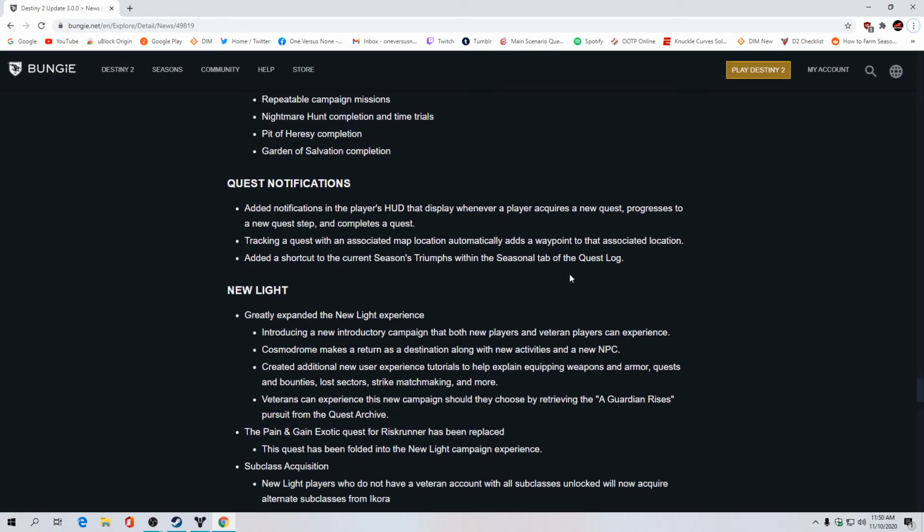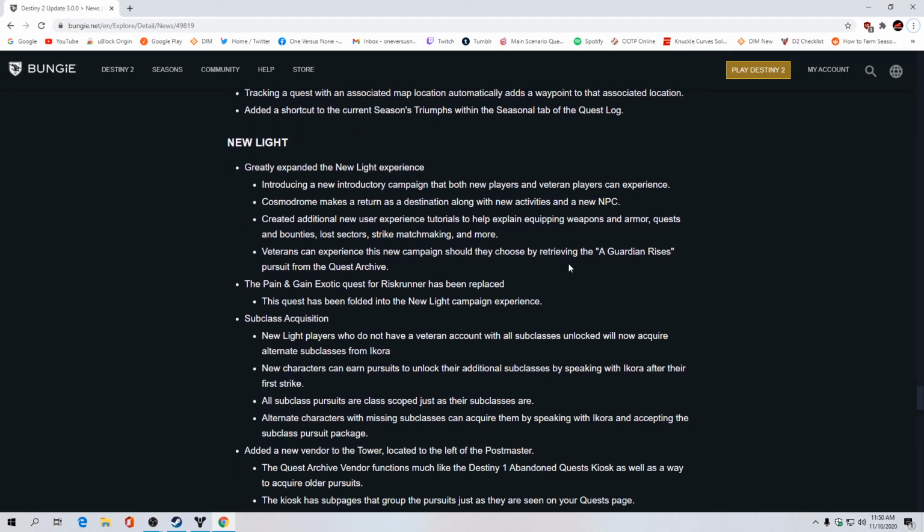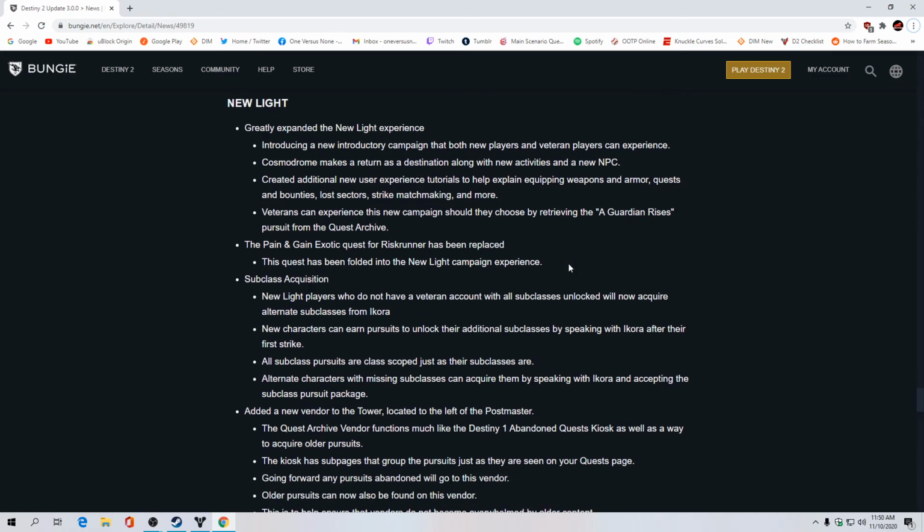Quest notifications. Added notifications in the player's HUD that display whenever a player acquires a new quest, progresses to a new quest step, and completes the quest. Tracking a quest with an associated map location automatically adds a waypoint to that location. Added a shortcut to the current season's triumphs within the seasonal tab for the quest log.